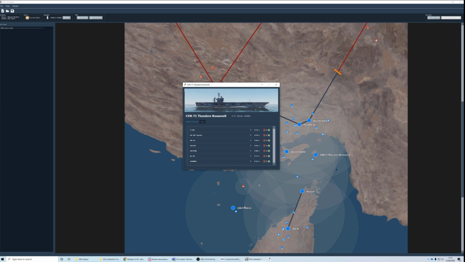So we're going to go to the Teddy Roosevelt. And we're going to get some jets. Let's see if we can... Ooh. Okay. It doesn't move that way, apparently. There is a bit of clipping going on in the font there. It's probably because I'm in 4K.